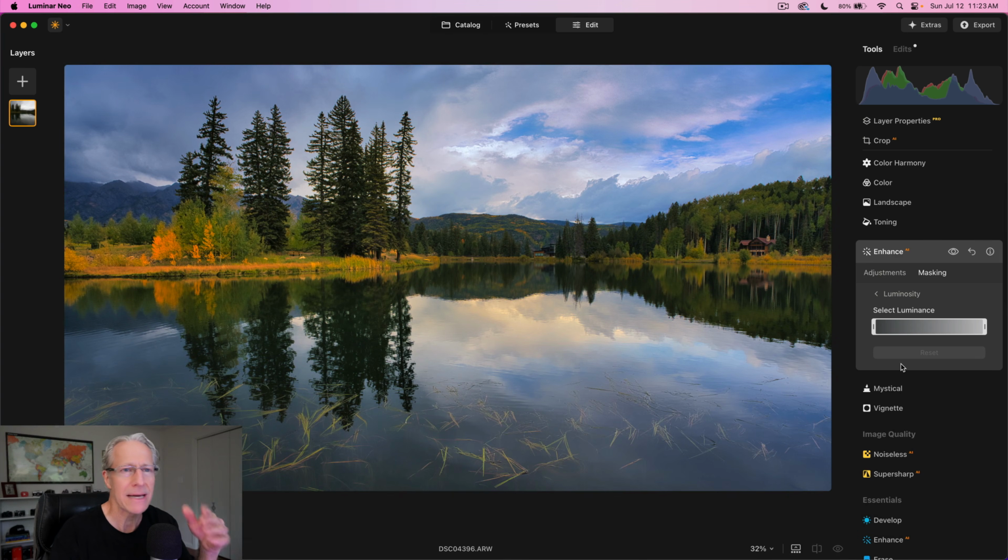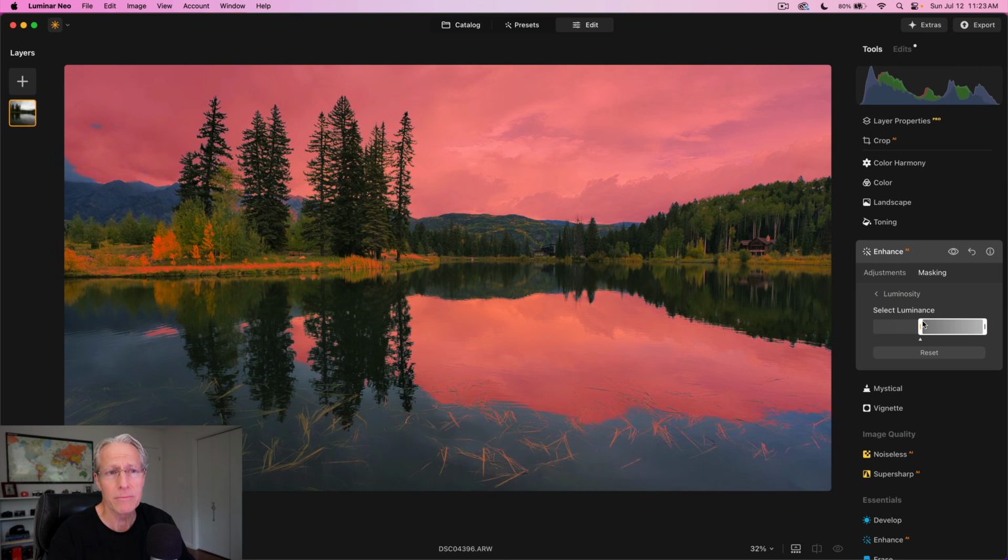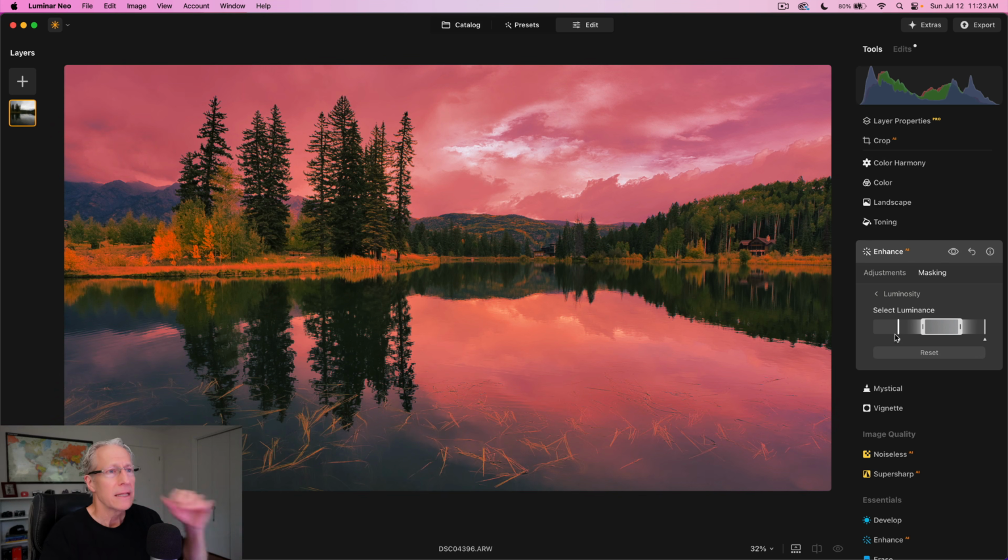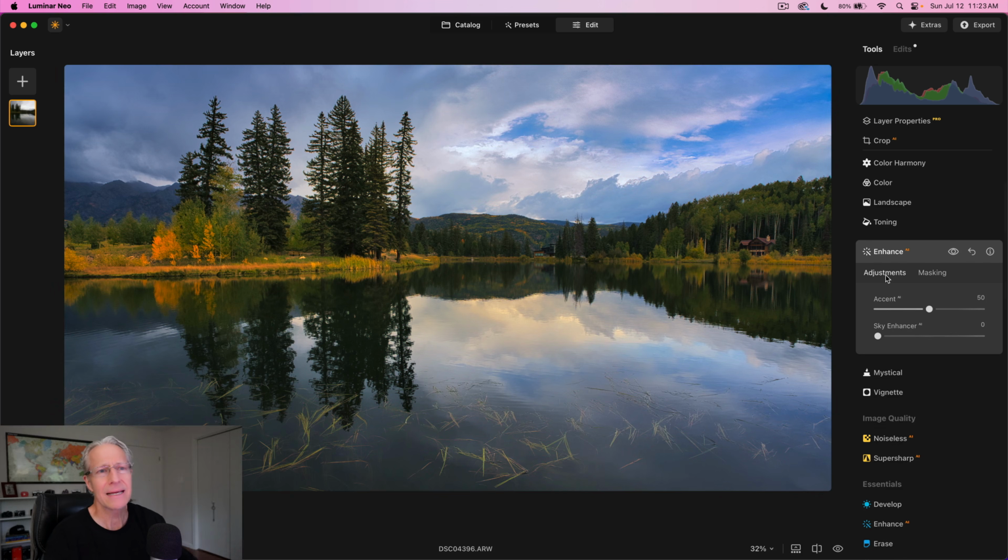And that's why luminosity masks are so, I think, critically important, because they give you a massive amount of control and a massive amount of the ability to target your edits, which I guess technically is controlled. So I'm going to drag this, separate these a little bit, and you'll notice I'm getting a nice bit here in the sky, the entire sky, and the reflection, and some along the shoreline, but not really a bunch over here. And again, you just kind of futz around with this until you get it looking the way you want. I think that's going to look good.